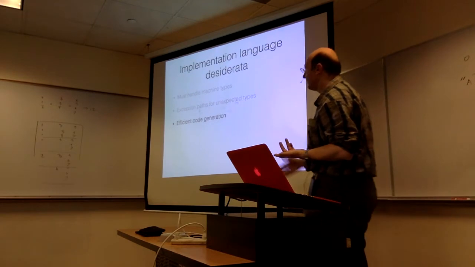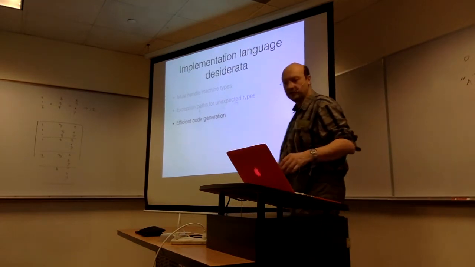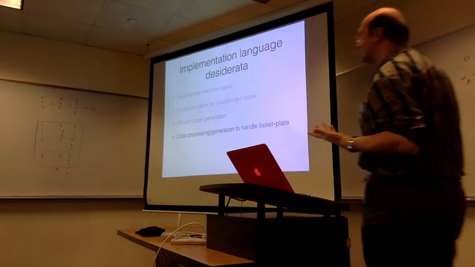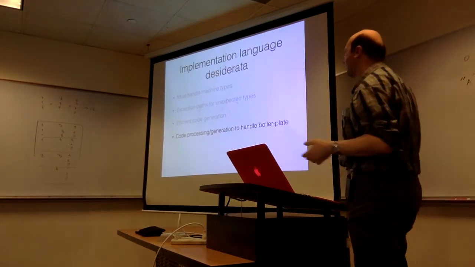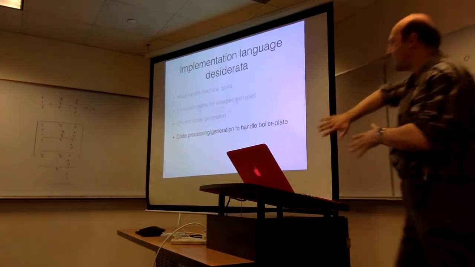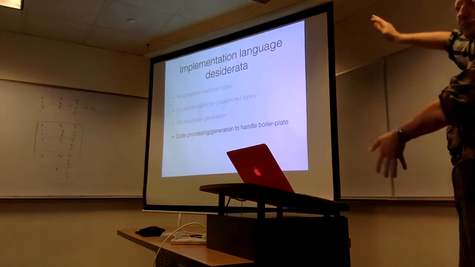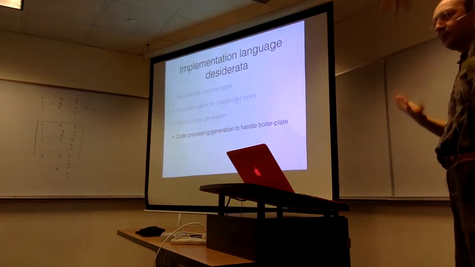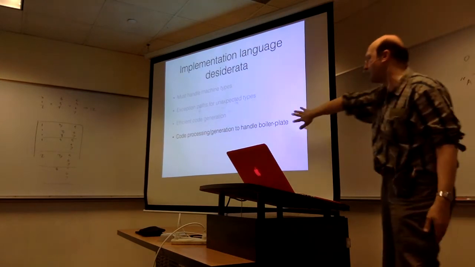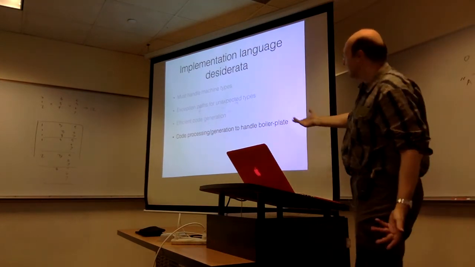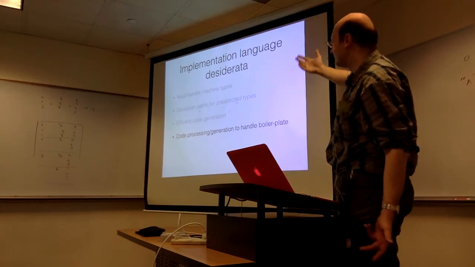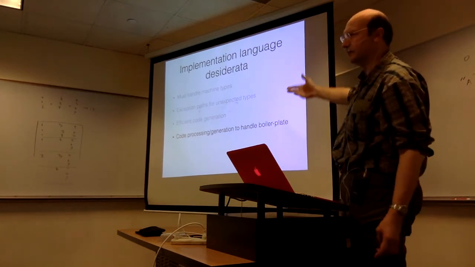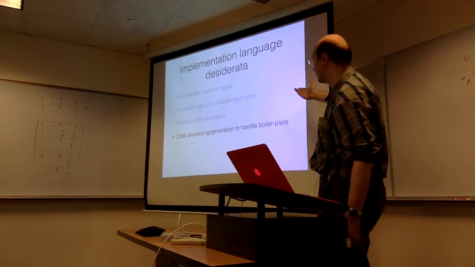You need something that hopefully is going to generate efficient code for you at the end, and you need the tools, which I'm going to describe for the next section, which save you from having to write all of this boilerplate stuff. You write something much more high-level and declarative, and it's going to generate all this stuff. Well, there isn't really an existing language that does all of this, right? What we're really looking for is a DSL for building VMs or building interpreters.